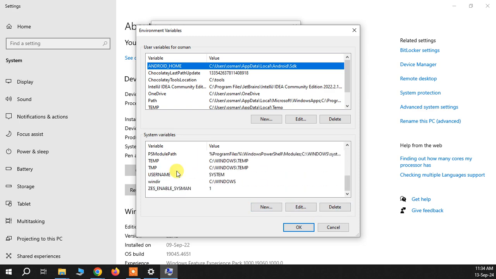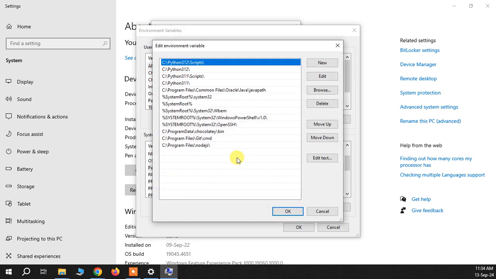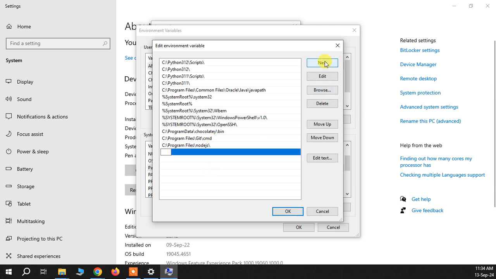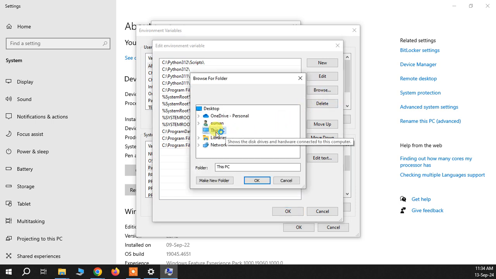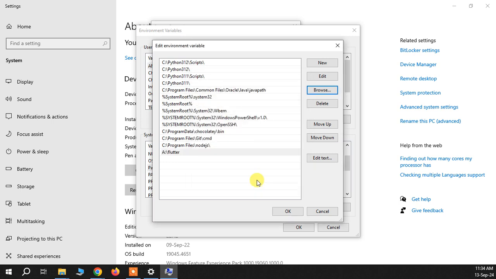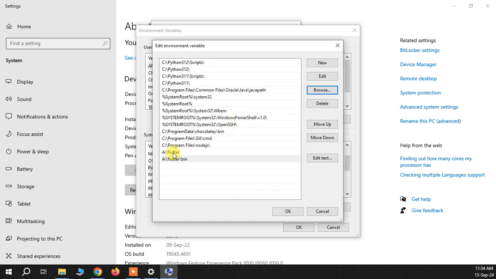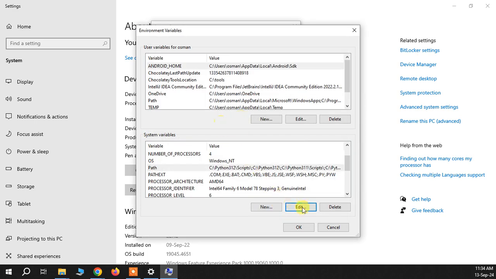So I click on this path and I click on edit, and using the same procedure as we did earlier, a Flutter and new, a Flutter and bin. And now these two variables are also added, and I click on OK.